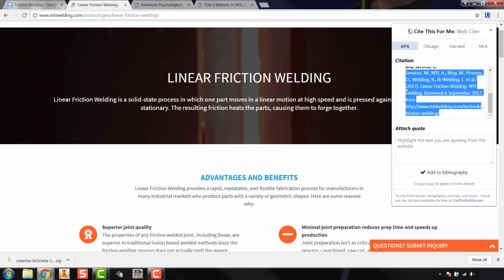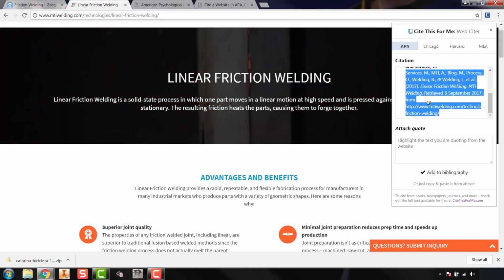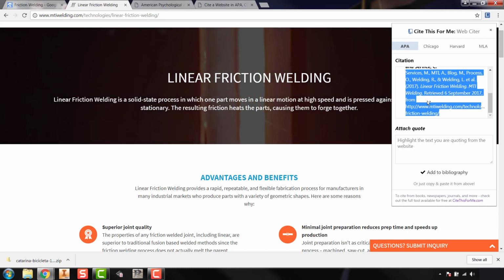But if you click on it, it'll highlight your actual citation, and I can copy this and paste it into my Google slide or Google Doc or whatever you need, or wherever you're putting your bibliography for your citations. So it's a really quick way to cite a website very quickly, get that copy and pasted over, and it's really just that easy. You want to go back and make sure that there's no spelling errors in there. On occasion you'll find one, but double check the grammar and your citation and make sure everything is formatted properly, and you'll be good to go for a website.